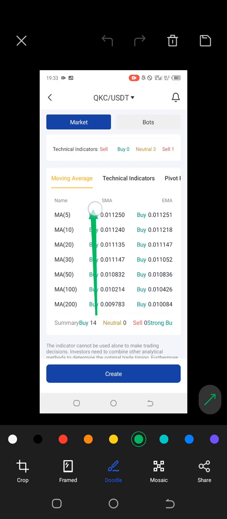Isn't that amazing? So we have the moving average, the technical indicators. You tap on it, it brings a drop down, and all these things are indicators that help you decide whether or not to enter the market at any given point. In addition to other market structures, you can add support and resistance, you can add divergence, either bullish divergence or convergence, whichever one works for you. The expert traders combine a lot of things before they initiate a trade.